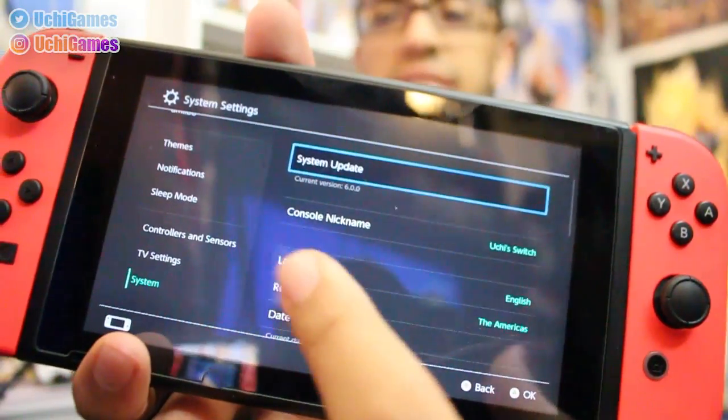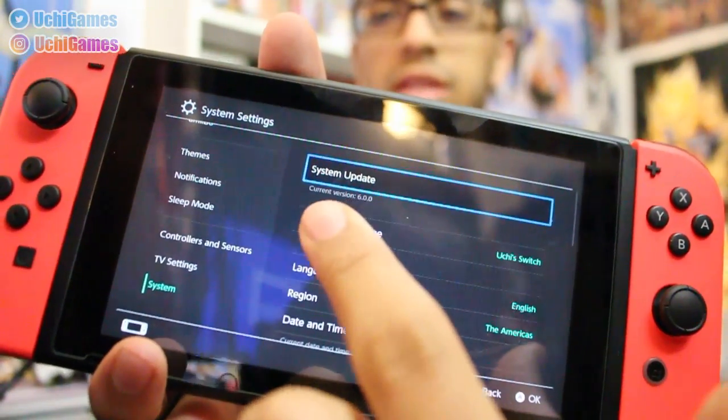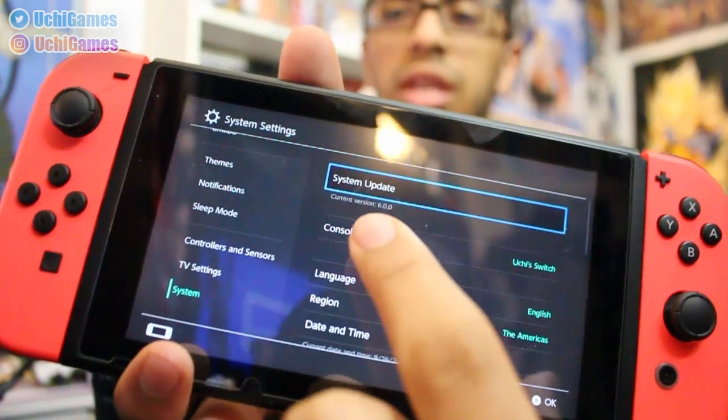Let's get my Switch. I did see something about — if you are on the latest firmware update — because apparently the blue version of this that came out in Japan first had some battery drainage issues. We're going to have to test that and see how it fends for us here. I'm about to check that right now. You can see that I am updated on the latest firmware.